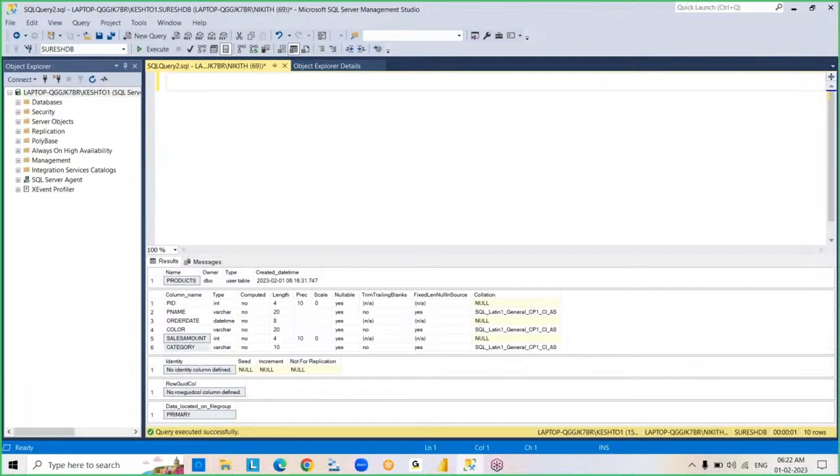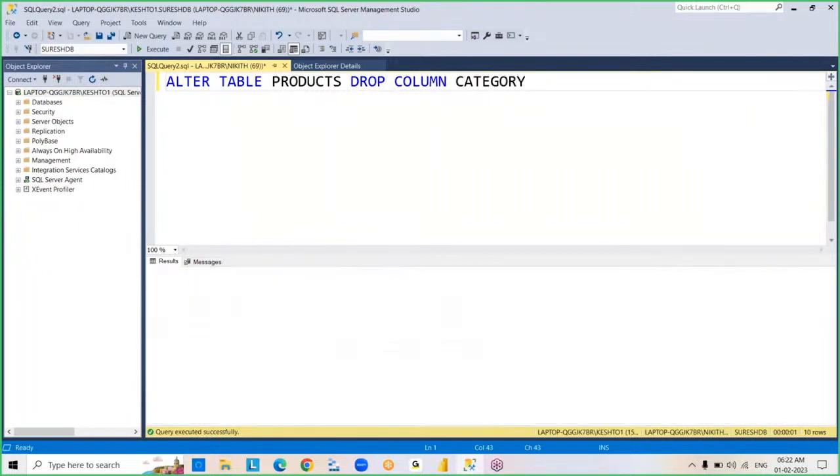I want to delete only the category column from the table. Alter drop. See this: alter table products drop column category. Now what happens, see that particular column, the category column, is dropped from the table.